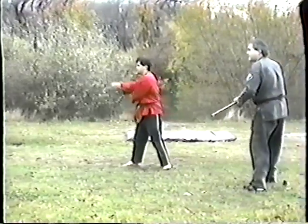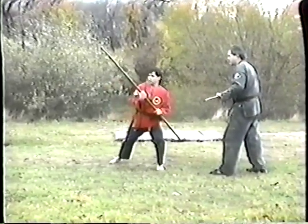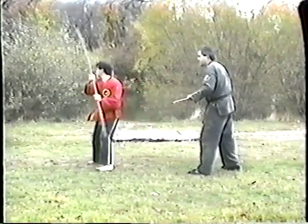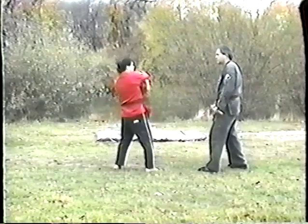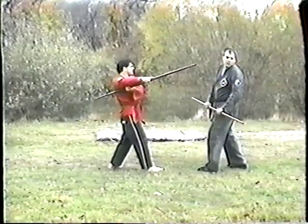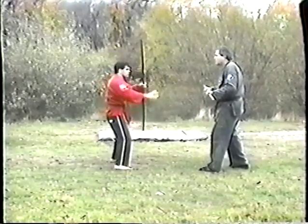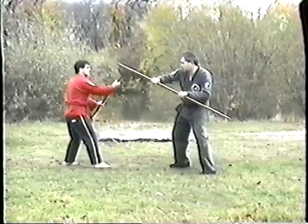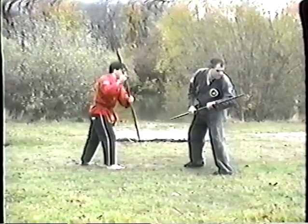Or you could just be from in here and you're just getting ready to block and you're kind of covering off to the side. And the next move, you turn and you hit somebody or you're clearing a mechanism this way. And then from here, it's like when you're fighting and you're moving around with somebody, all you're doing in here is you're blocking, and then from here, you hit like this, and you're moving around.